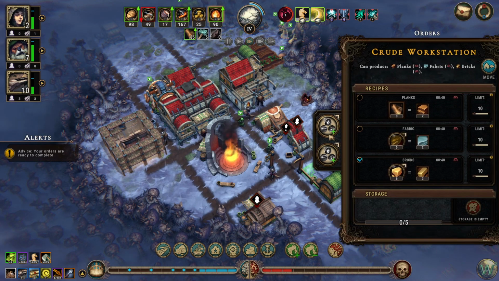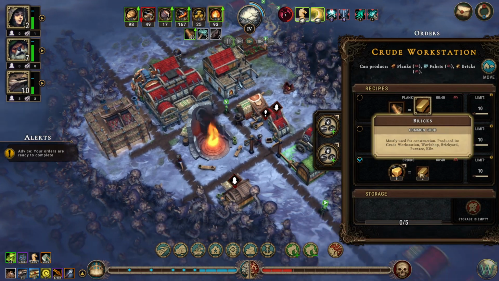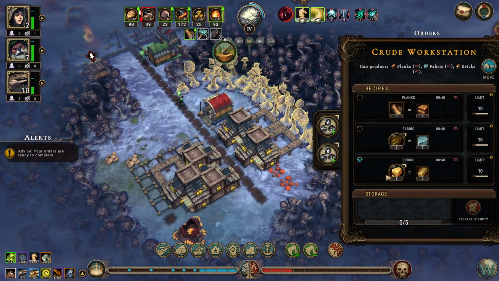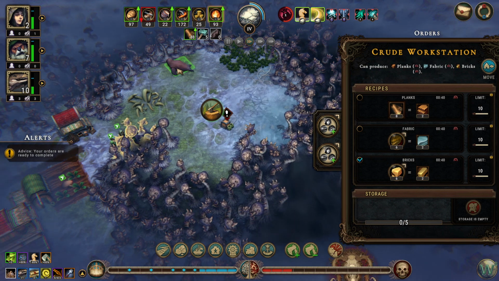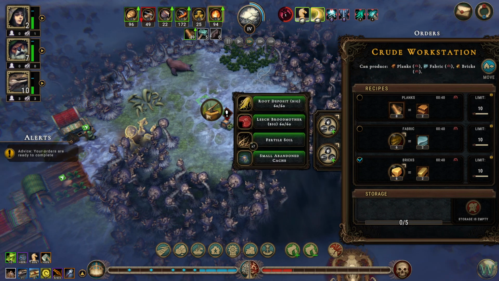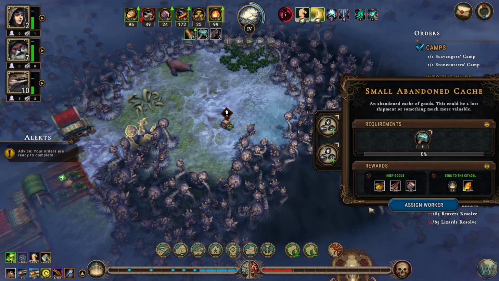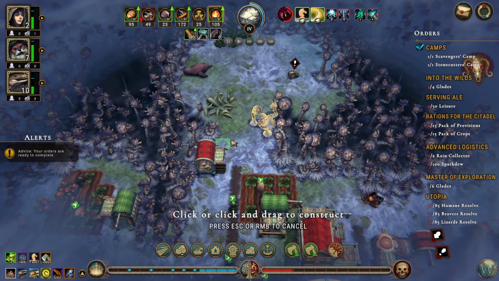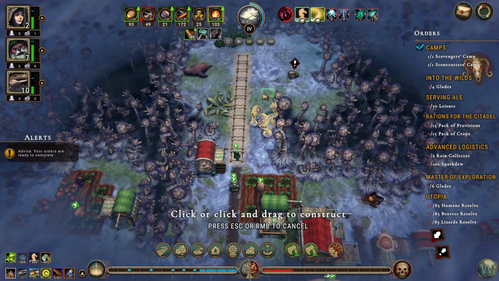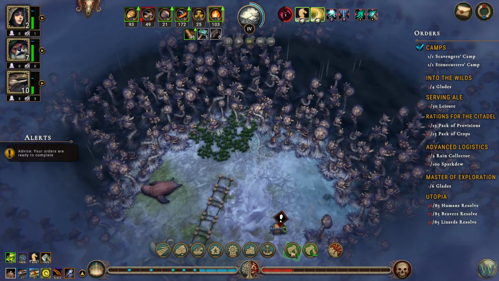I should probably put a lizard in here. What do we get? We got some meat. That's good. Leech broodmother. That's what those are called. Fertile soil, small abandoned cache, and root deposit. Gives me some food and some ale. Take that eventually. Let's go ahead and build the road into here. Lots of fertile ground in this one.